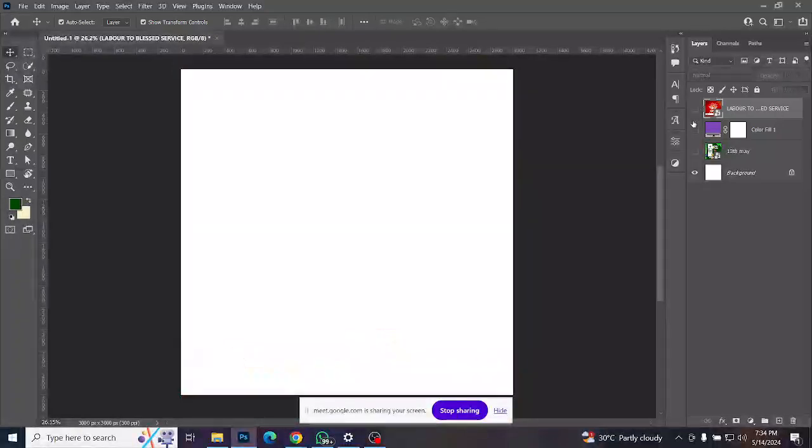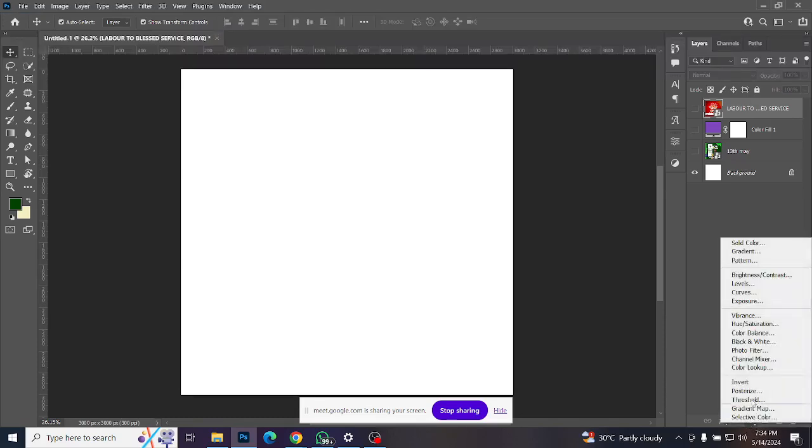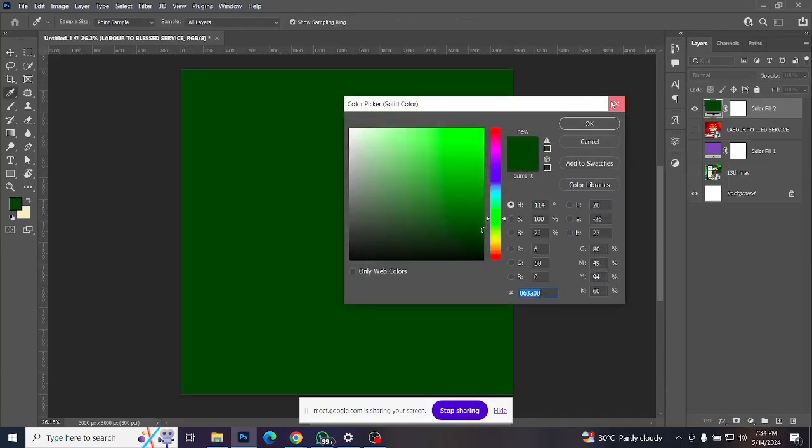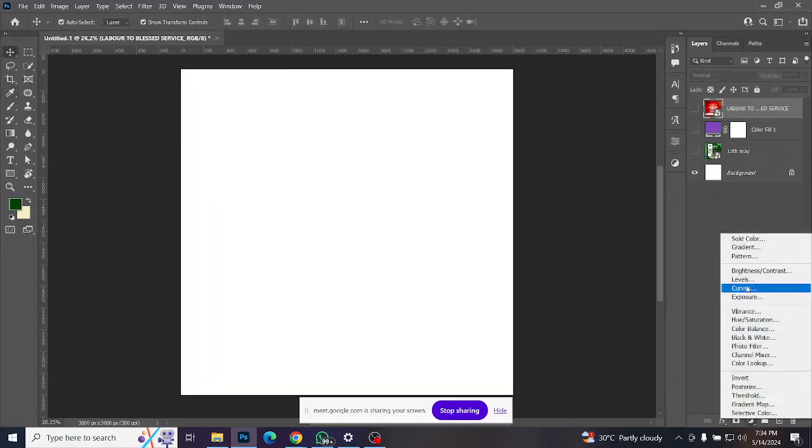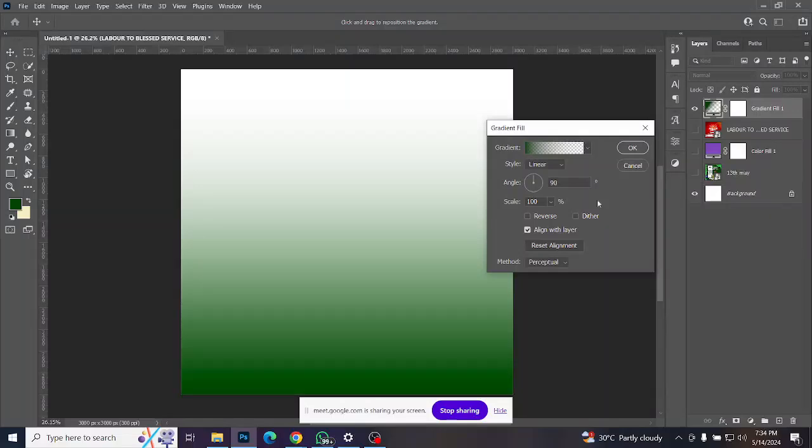Okay, so let me toggle off this. So you go to create fill and adjustment. Then you click on it. Then on top is the solid color, the one we learned. The solid color just gives it solid. So we go to create fill, we go to gradient. Now when you immediately take gradient, it picks the color in the foreground color automatically. You realize that my background color is already white. So right now we want to make sure all the color fills.